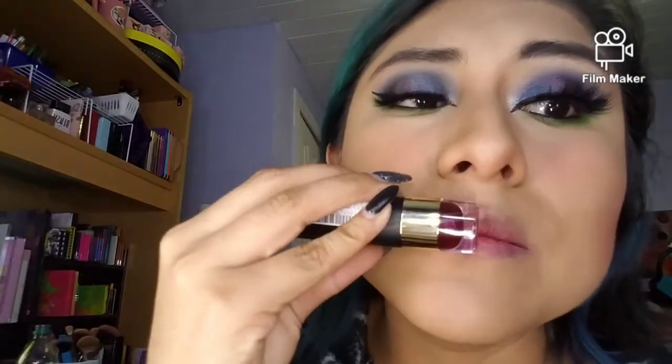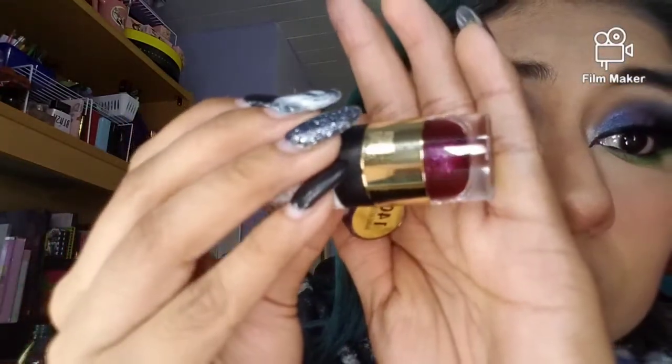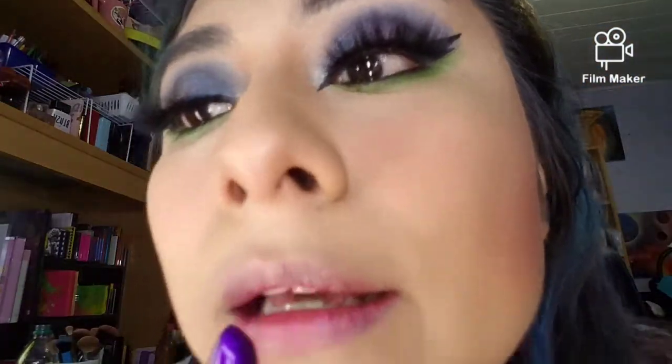Taking it off the best I can. Leaves behind a lot of the shimmer. Let me clean off my lips. Now I'm going to go in with this. Oh, that looks so pretty in there, though. That is actually what you get in your lips, by the way. So, it really is. Okay. But I'm going to do this purple, this in-your-face purple now. Okay, we ready? I'm going to try better this time.